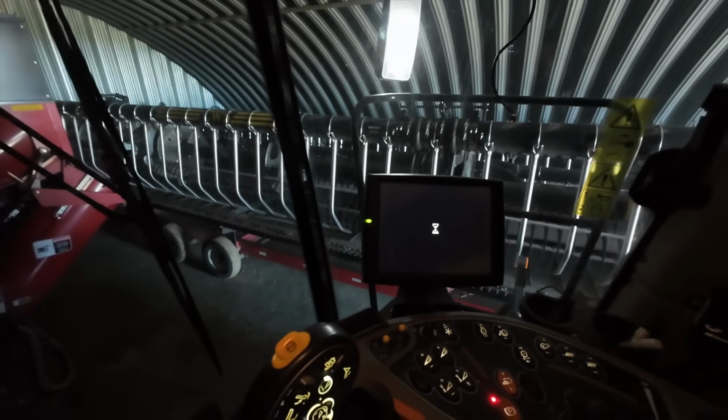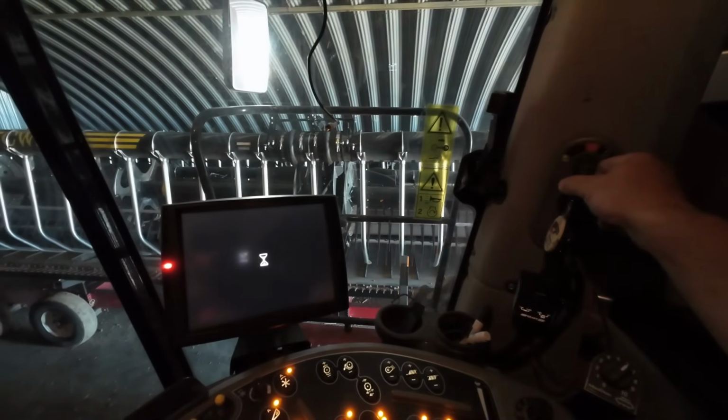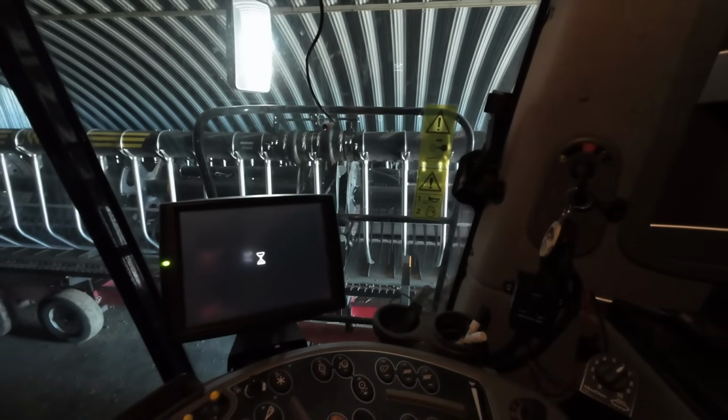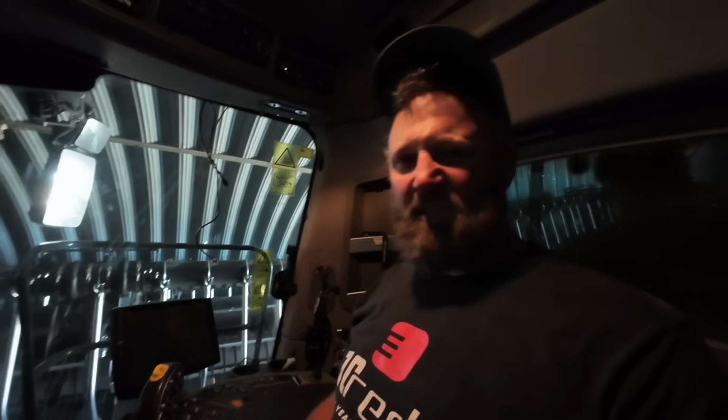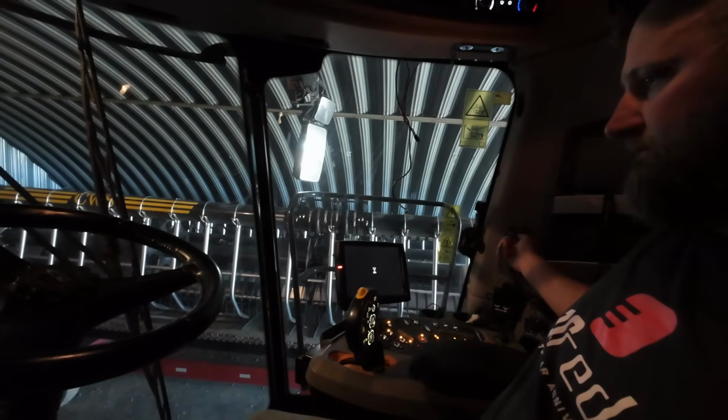Not quite ready yet. Should have brought a diesel pickup. The higher output, no blunder. I'm getting sweaty. I'm ready for it to start. Not yet. It's getting warm in here.